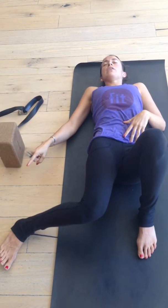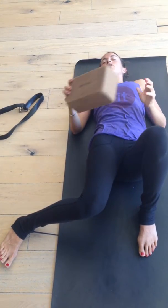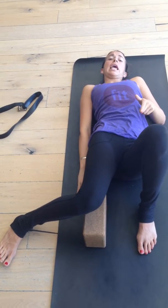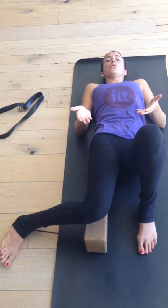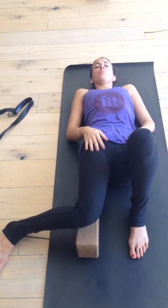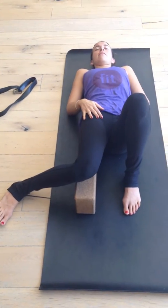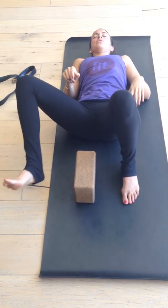Now flexing your right toes will help to protect the knee, but if you still feel a little discomfort there, you can slide a pillow, a block, a book, get creative, whatever height you need underneath there to help support some of the pressure, okay, from the knee joint. Let's just take one more breath. And then very slowly release. Take your time. Releasing that one.